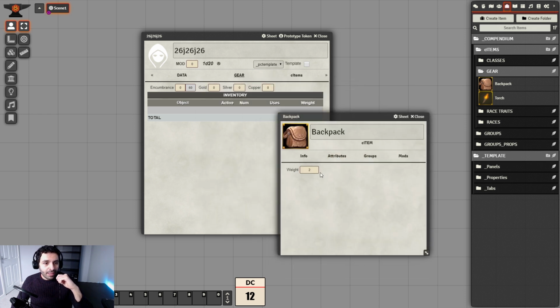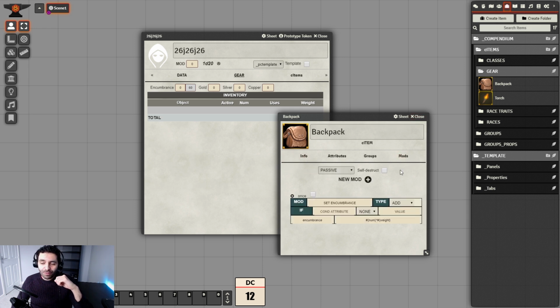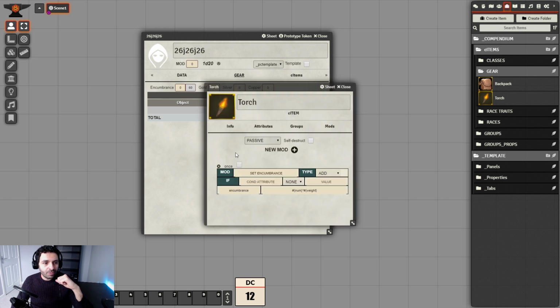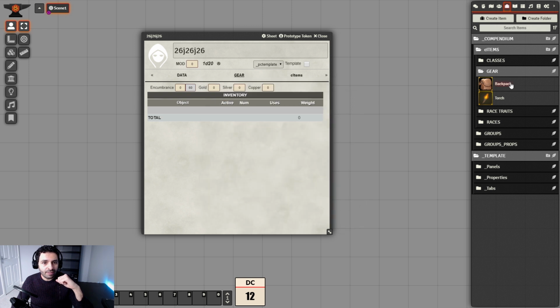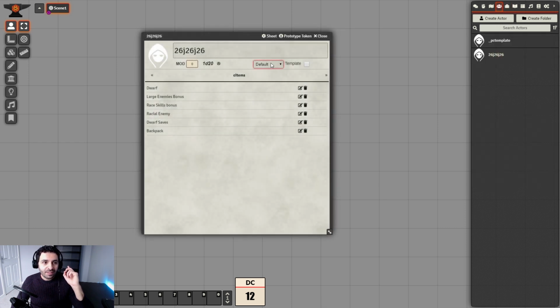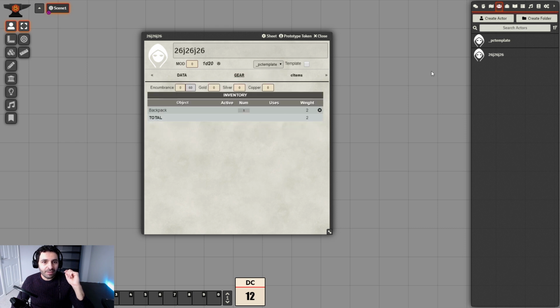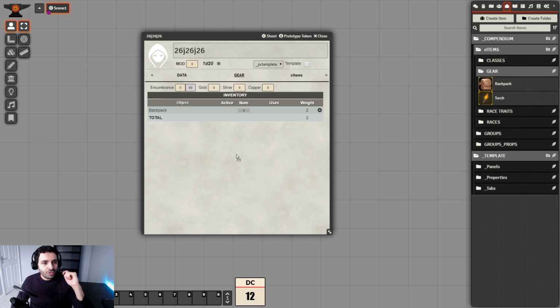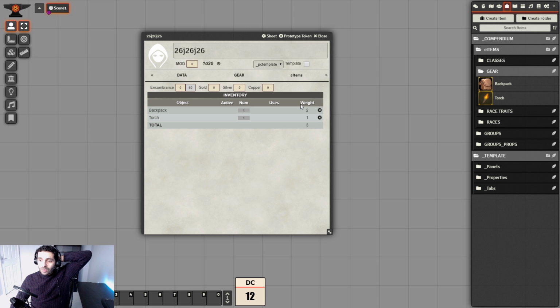Now look, let's go back to the C items gear backpack here. For backpack, we have a weight of 2. Oh, we have this old stuff from episode 3 that we're going to remove. We don't need it anymore. We're going to do the same for torch. We don't need it anymore. We have a weight. Let's try this out. Oh, sorry. For this to work, default, because it was based on the previous one. There it is. Torch, boom. You see? So totals shows us the total weight of a column.